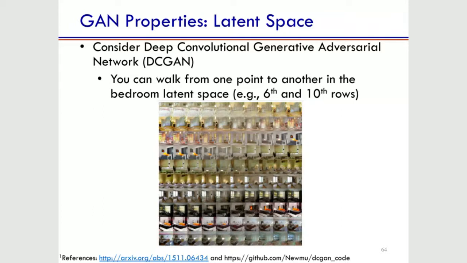So z is a vector. In this example, I don't remember what the dimension of z is. Start with a z, you get some image, let's say a bedroom image. And as you slowly change z, the bedroom is transforming to a different room essentially. So the windows are closing up and something else is coming up. So these are generated images.